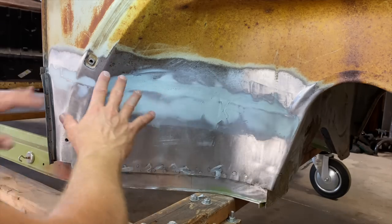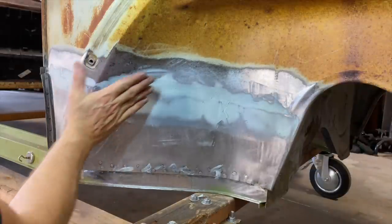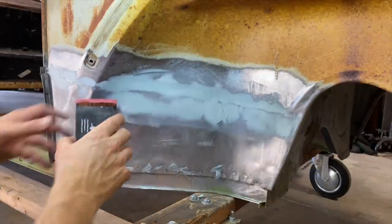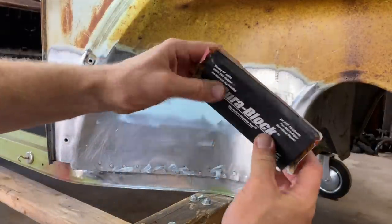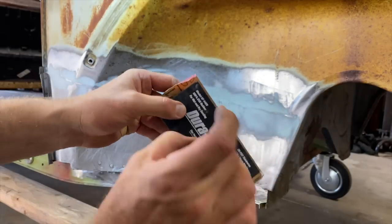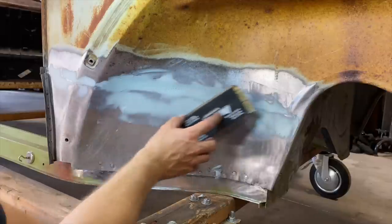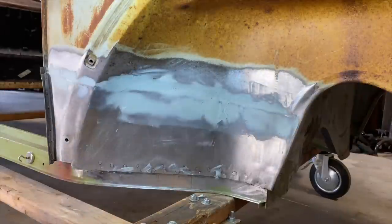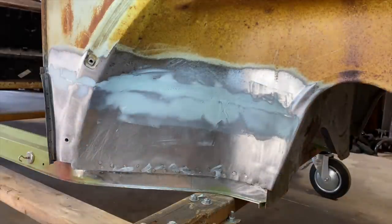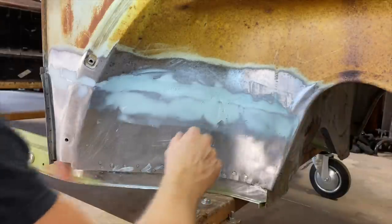Like, this isn't something that has to be perfectly flat or square. It's concave. So you almost need a real thin block. And you could probably just make one out of something that's laying around here. This one's thinner, but it's still pretty rigid. Needs something very pliable and flexible to kind of get in here and just knock it down to where it's as level as you can get it. Not real critical. This area is not real critical at all. Not for this one. We'll let this dry and we'll knock this down.